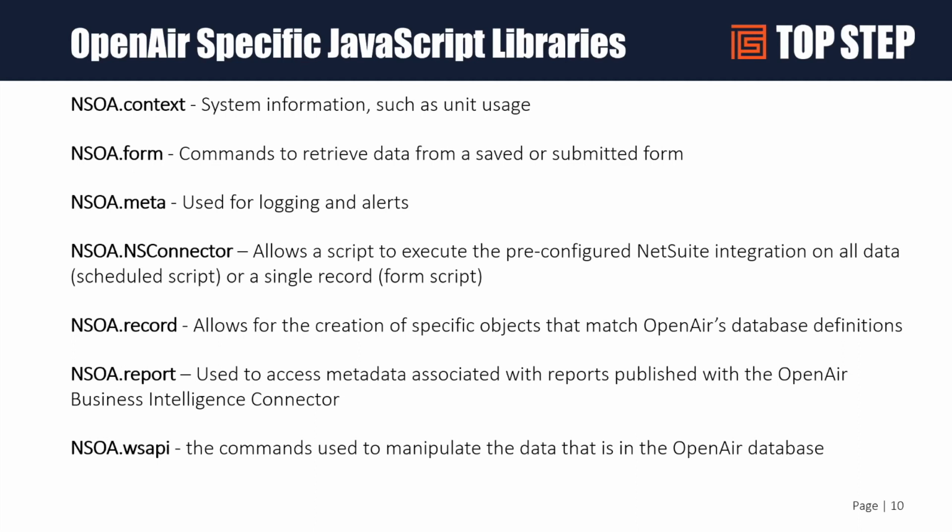And then there's the NSOA.ws API. These are the commands used to manipulate the data that is in the OpenAir database. This consists of such items as the read, the add, the modify functions, the upsert functions within OpenAir. This allows you to actually pull data from the database, add data, modify data, all those items here. This is kind of your main bread and butter of doing any sort of data manipulations.